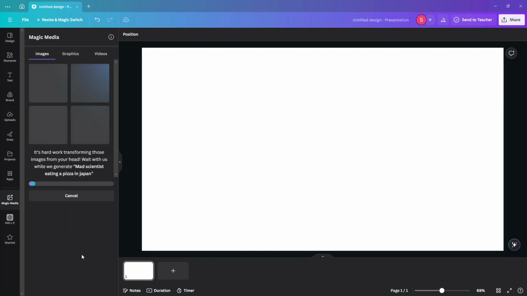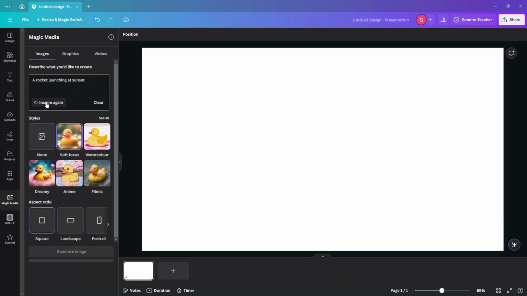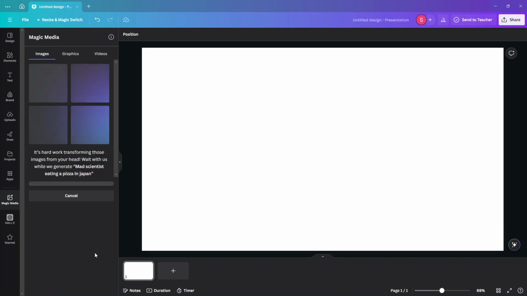Obviously, it will take a bit of time. And after it opens up, then you can just download it. You can use it. You can also save it directly onto your workspace too. You can see this is how it looks like. This is how it looks like. If I don't want it, I can also cancel it anytime I want. And over here, I'm going to put in, let's say, soft focus. Let's say I'm going to put in the same preference, generate image. And whenever you're using your styles, you'll be able to use a couple of preferences in the prompt too, because it's going to take up your prompts and turn that into an image.